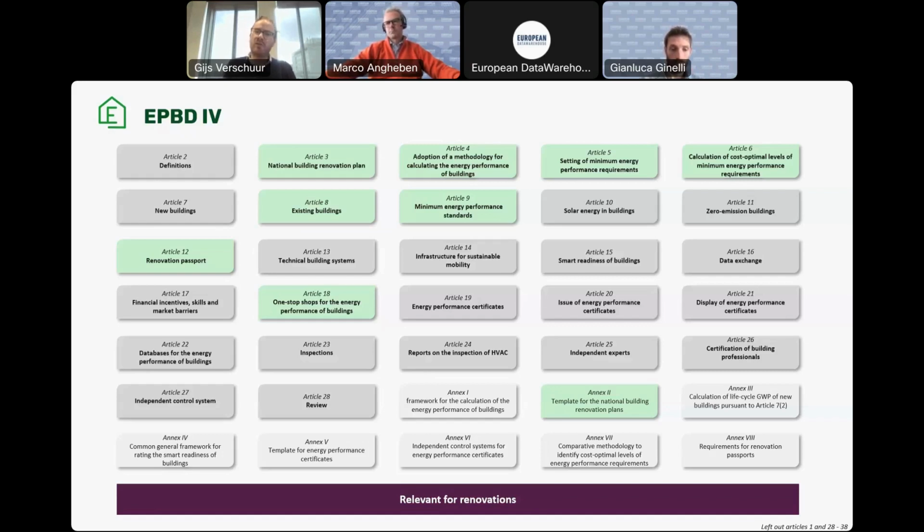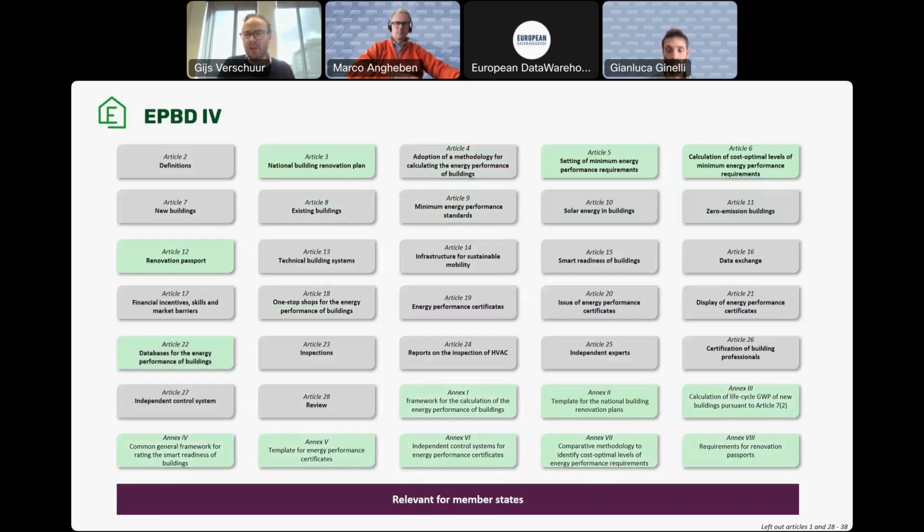I must say, for renovations, probably the most important article of the EPBD itself is Article 9, and also the most controversial one, because this prescribes what renovations should look like, on a micro level, but also on a member state level. Basically it prescribes certain pathways that member states will need to implement to ensure that every building becomes a zero emission building within 25 years, as is now enshrined by law as of 12th of April. We'll look into that in a minute.